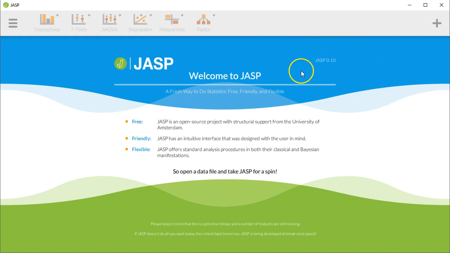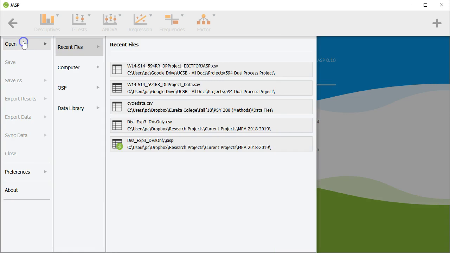And as always with this current tutorial series, I am using the JASP 0.10 preview release version in order to talk about one sample t-tests among other t-tests. I'm going to use the data file that we've been using for previous videos.